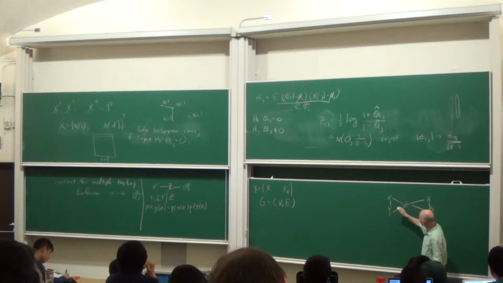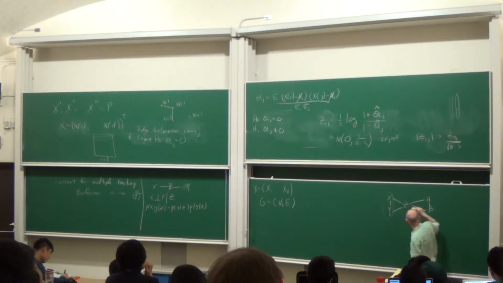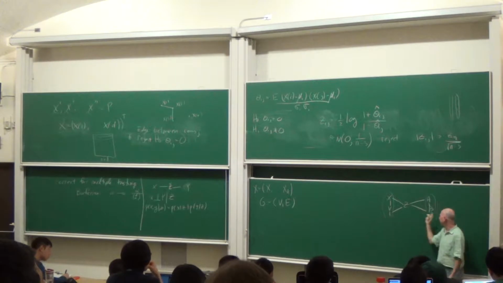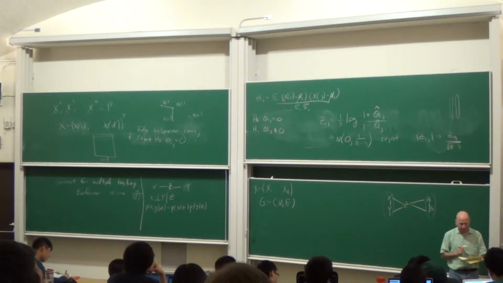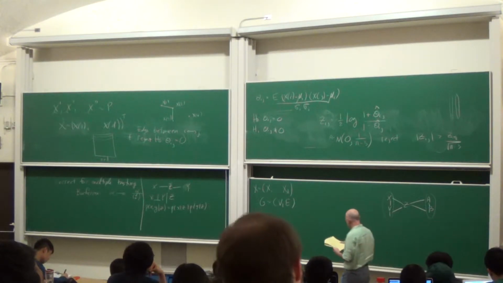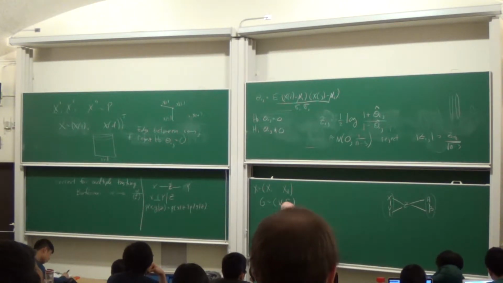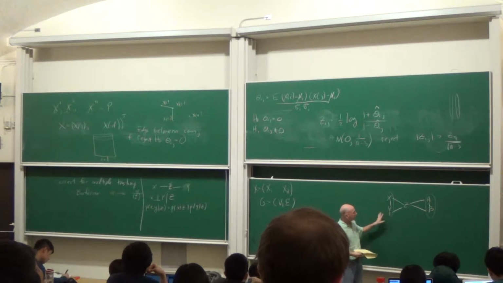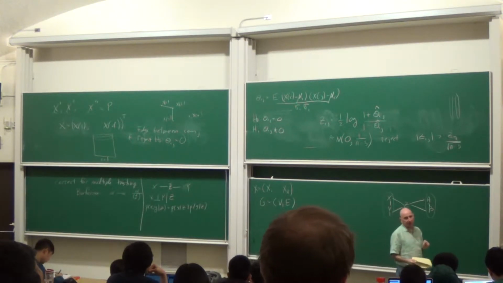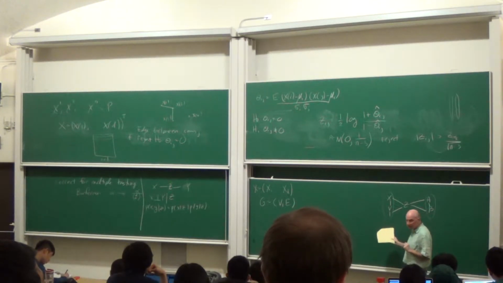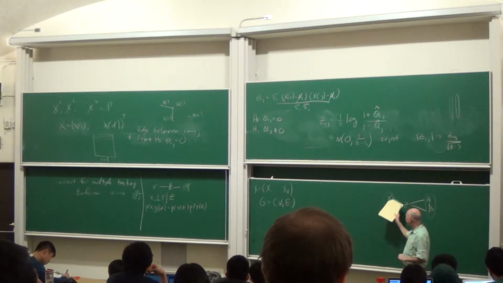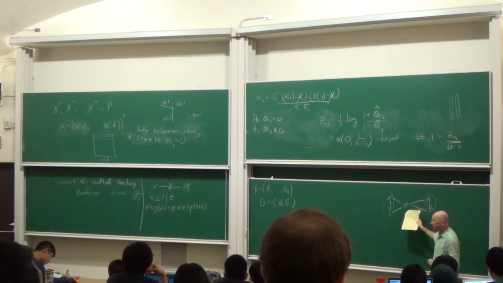So if I look at, let's take this set of variables, and this set of variables, and notice that any path from this set of variables to this set of variables has to go through Z. So we're going to write that as saying that Z blocks all paths between here and here, and the probabilistic interpretation is that this set of variables is conditionally independent of this set of variables.